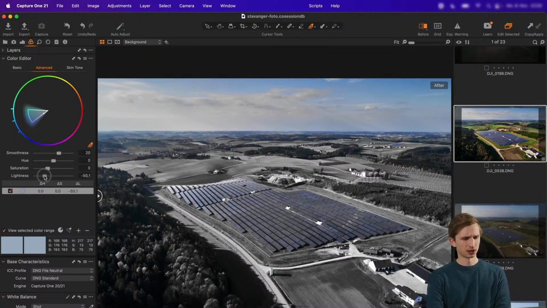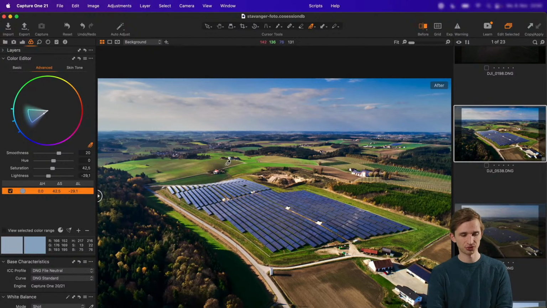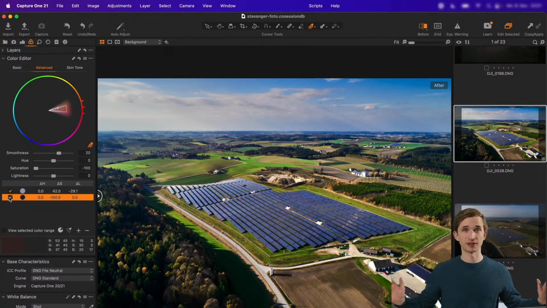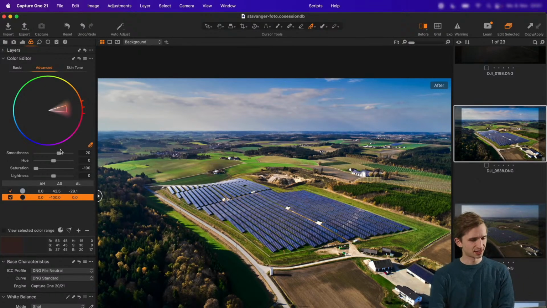So it's perfect. And now I will darken the sky a little bit and saturate it more. Here, bring up the saturation. And here I deselect the view selected color range. And now also a very cool function is I can here mark it or unmark it. And now you can click many times inside the picture here. For example, select here this little red area, say, hey, I don't want to see this red area, adjust it a little bit. Here, bring back all of my informations, and now have a look here on this house. Only this house is desaturated and everything else is like before, it's normal. And it's so useful for a lot of editings.